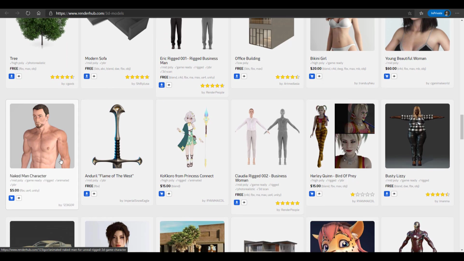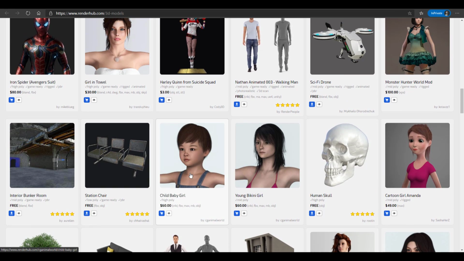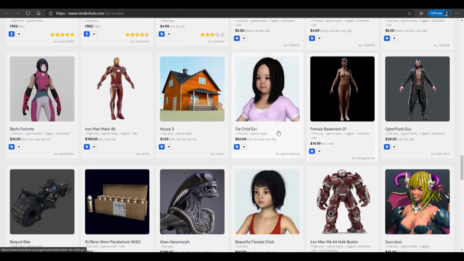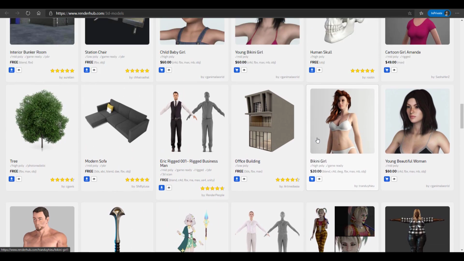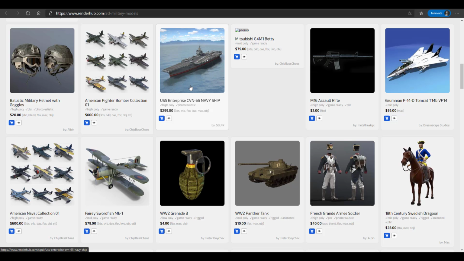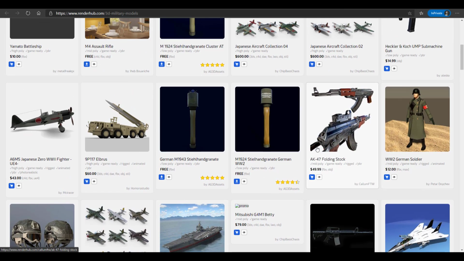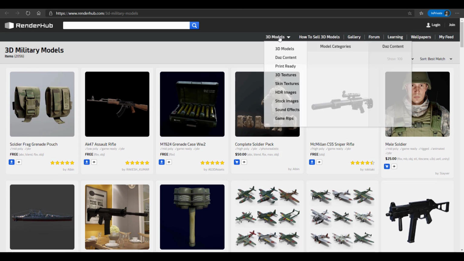You can see these ones which you can also get for free right here, like the sofa. You can see all of these ones. These are within the 3D section, so you can see things like this that you can definitely get for free. And of course you can also proceed to see some premium ones which you need to pay for. A beautiful thing here is if you also go towards the military side, you would also notice that you have a huge set of military grade looking stuff, and some of the ones that you get here are totally not free. Some of the ones that you get here are for free, so you can actually take a look at them.